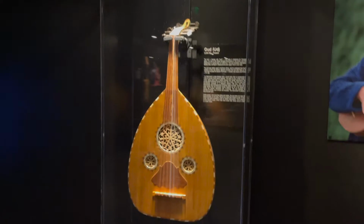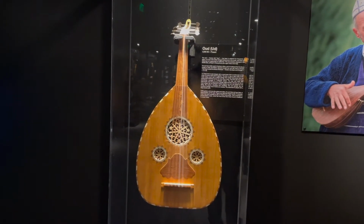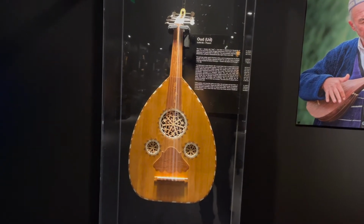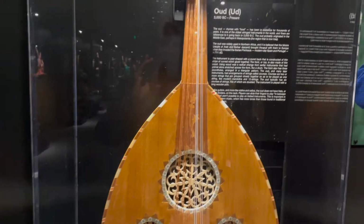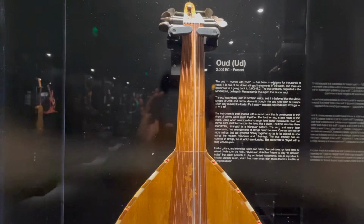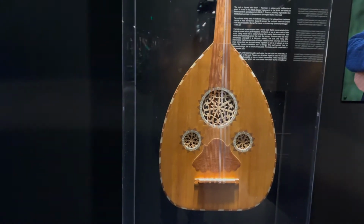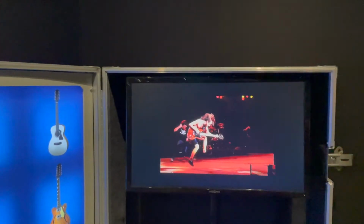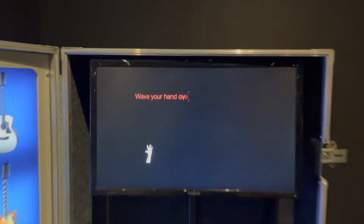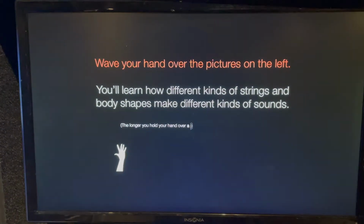Oh, look at this thing here. Isn't this cool? Look at that, man. That is awesome. And that is called an oud. It looks like it has 2, 4, 6, 8, 10 strings on it. Can you imagine tuning that thing? That looks pretty wild. And then let's see over here. Oh, look at that. My all-time favorite guitar player, Mr. Angus Young. Oh, let's see. What are they saying about him?